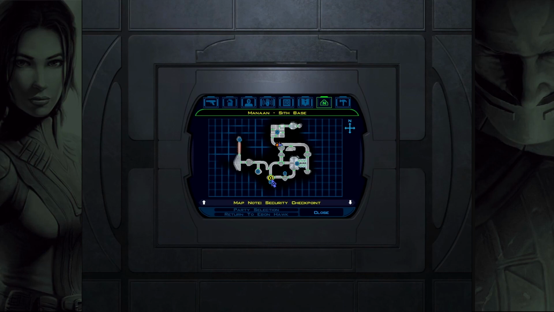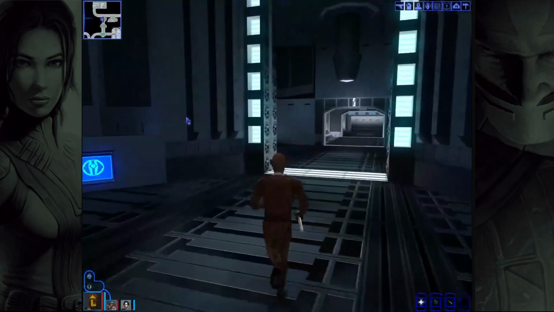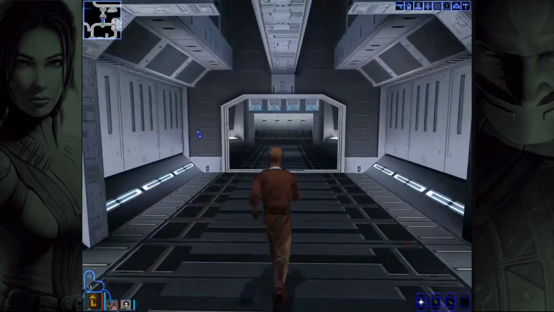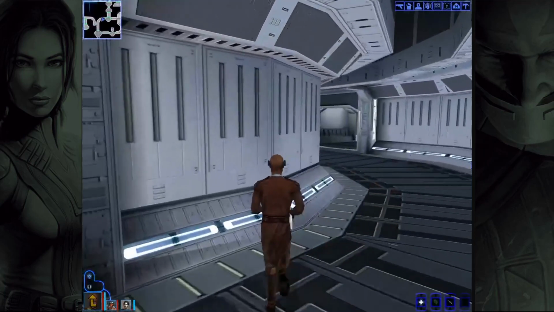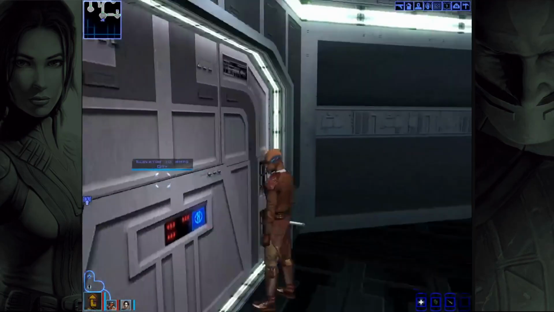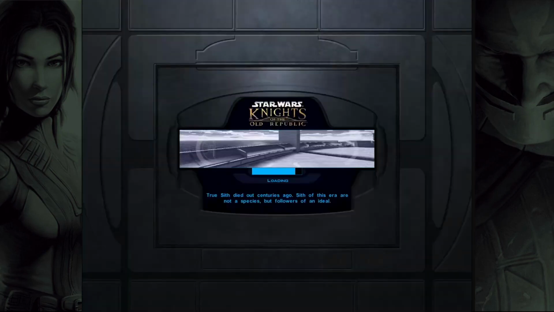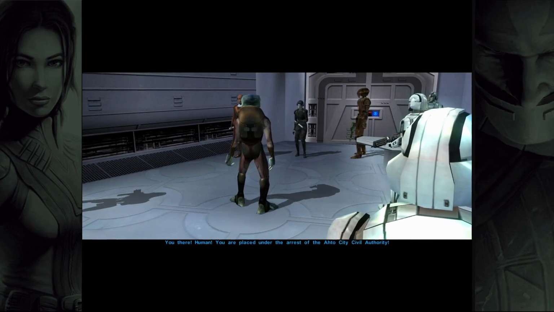Oh, I see. So that's the front entrance you can go in, and then that's the entrance if you break in the other way. Got it. Okay. Let's run this way. Now I'm gonna end up in jail. Okay, let's see what happens. Up we go. Get arrested. And I look like I'm dying.